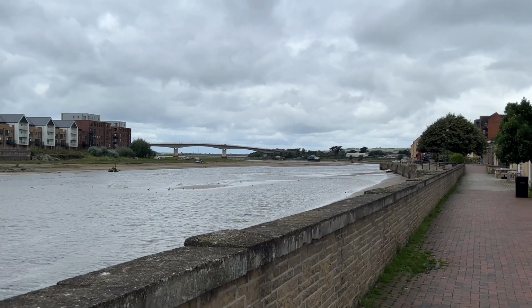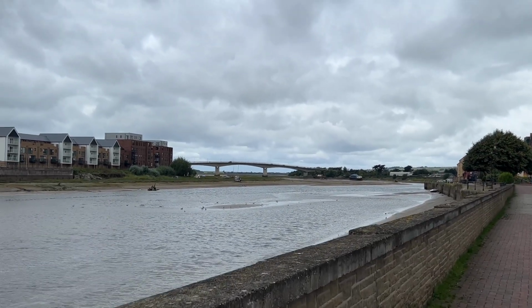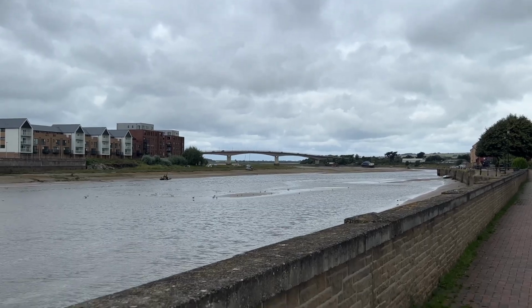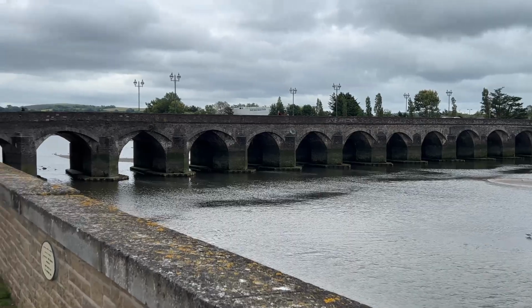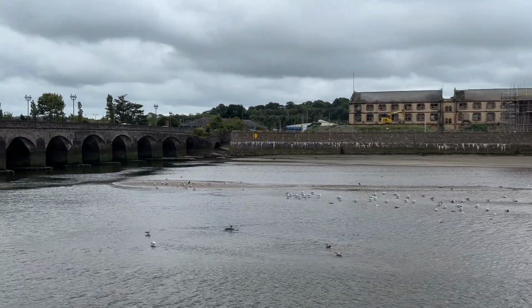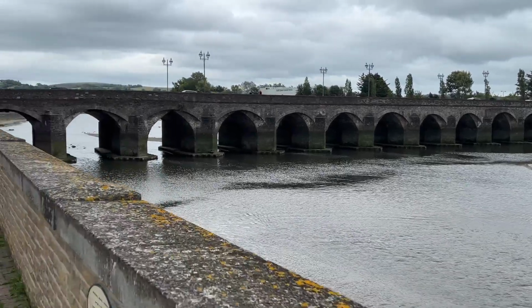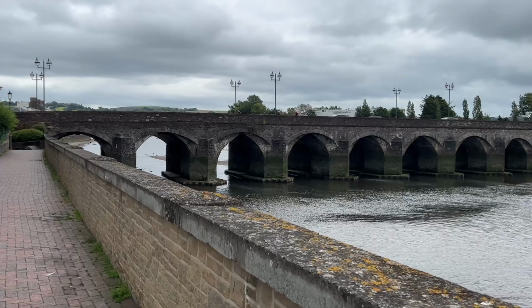Right, you can see out there that there's a rather modern looking road bridge over the Taw estuary. Now before that was built, I strongly suspect everything would have come across here. And it would have been rather hellish traffic wise. Not sure how long that new bridge has been open, but Google it, I'm sure you'll find out.